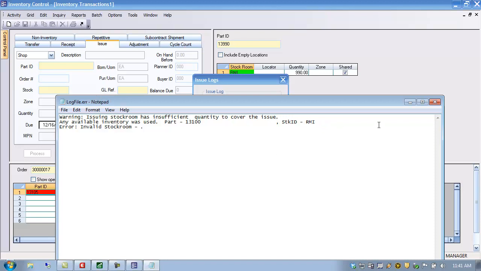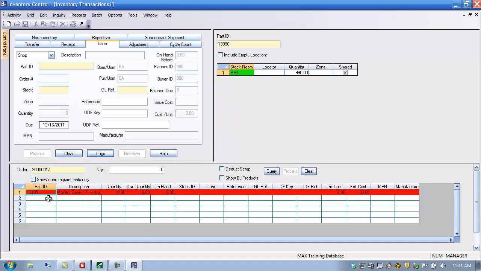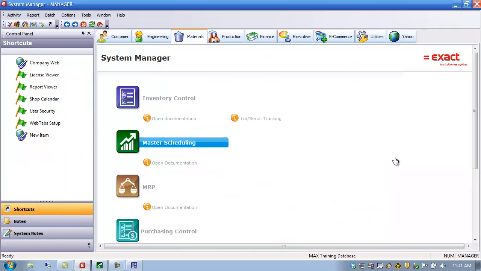So we can use this log here to go and correct problems concerning issues, or to validate that there is no inventory or what have you. So we'll click OK. We'll just go with what we could issue at the moment, because we're just going to run this process through.